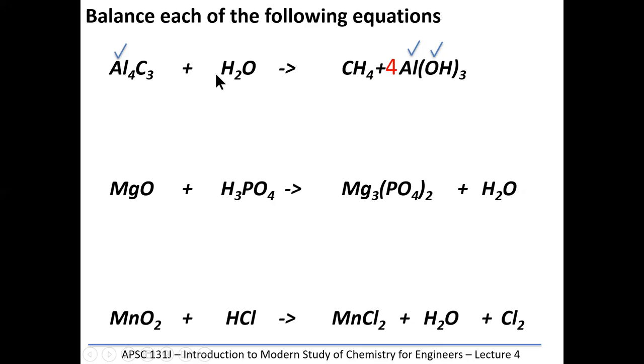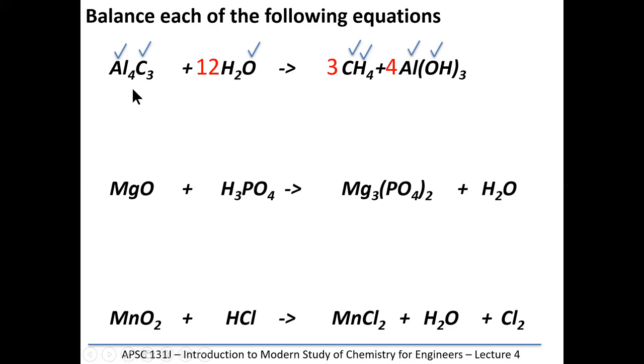And now, if everything's working well, we can assume that hydrogen is in three places, but carbon is only in two places. So I'm going to follow that rule. It says I'm going to go to the element that's in fewer places first. Carbon is only in two places. So if there's three carbons, I'm going to make three CH4s, also called methane, to balance the carbons. And now the hydrogen should take care of itself. So the last thing we're going to do is check the hydrogens. There's 3 times 4, 12 hydrogens here, 3 times 4, 12 hydrogens here, for a total of 24 hydrogens. In this case, 12 times 2 is 24 hydrogens. So we have successfully balanced this equation.